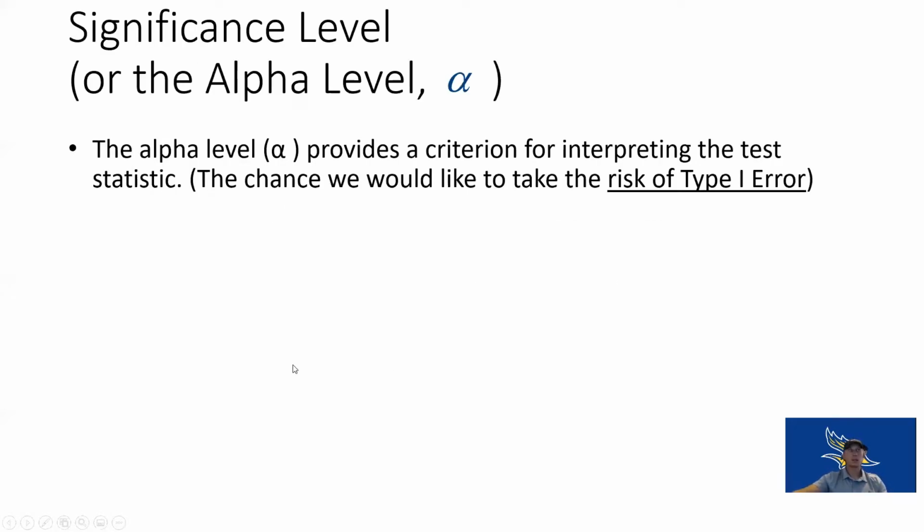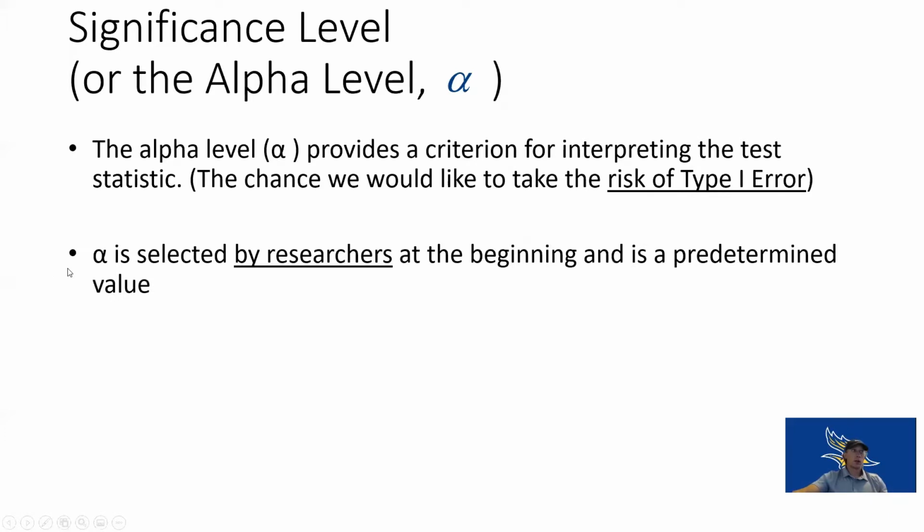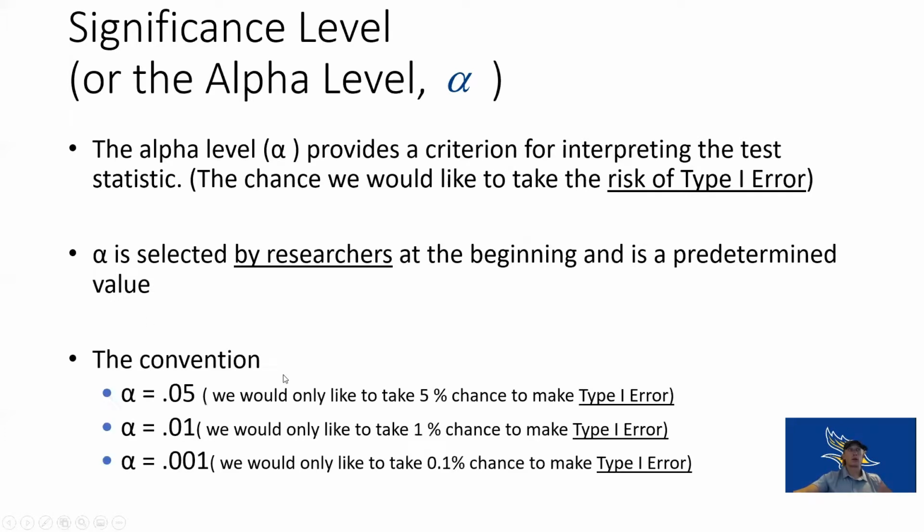Okay, this all plays into our alpha level. Our alpha level is our risk of creating a type 1 error, or risk of making a type 1 error. So write that down, make a note. Alpha level is the risk of a type 1 error. Alpha is selected by the researchers. We predetermine our alpha level. What is the risk that we're willing to take to possibly have a type 1 error?